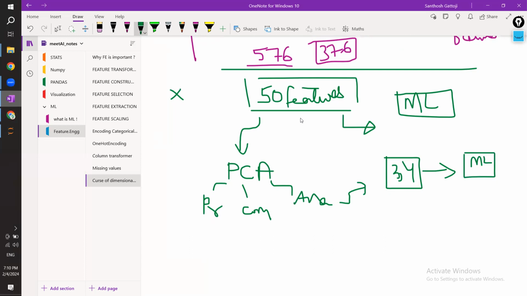At first hearing, it can feel like a bit of a surprise: how can you compress 50 features into just 3 or 4 features? If it is really possible with just 3 or 4 features, then what is the use of the 50 features? Why do we have the 50 features in the first place? When we are able to convert all 50 features into just 3 or 4 features, that is obviously a great thing to hear, right? But what is going to happen to the other 46 or 47 features? These are some interesting questions which I will be answering, along with the pros and cons.